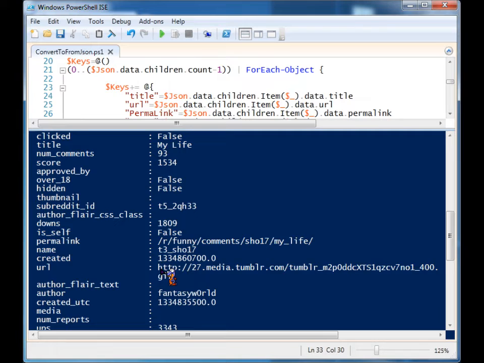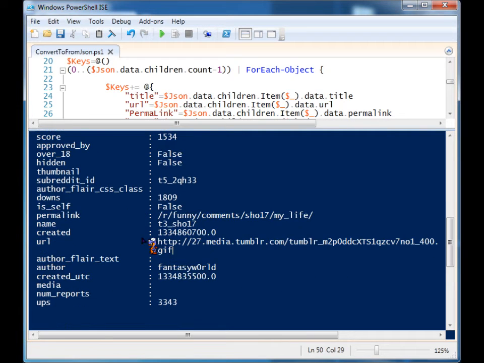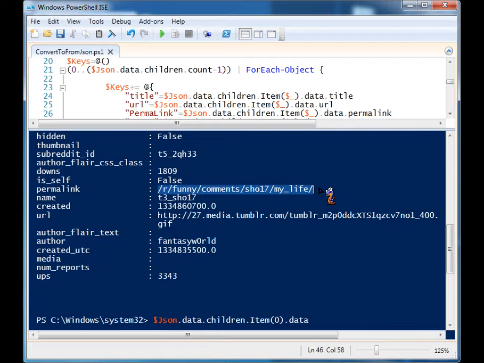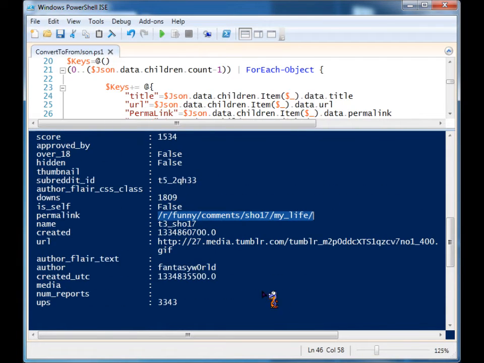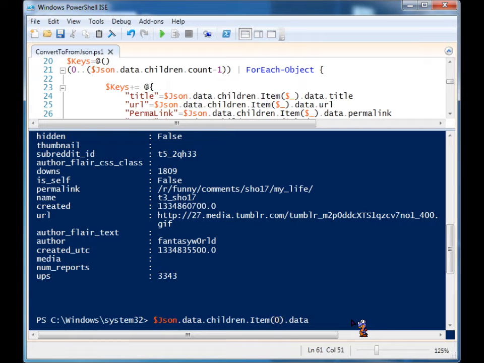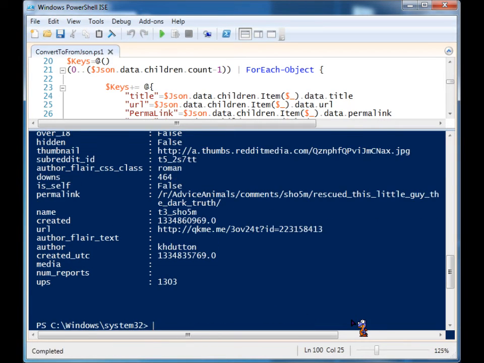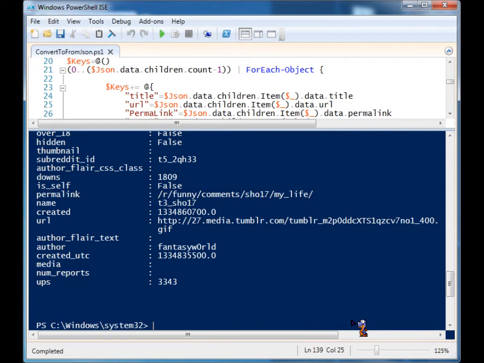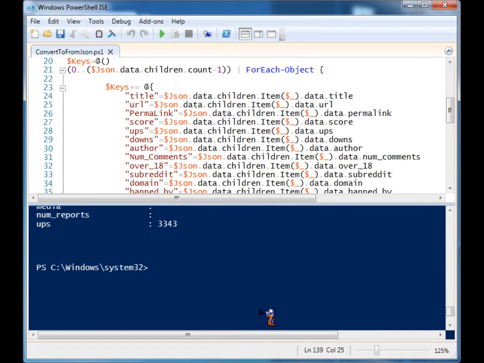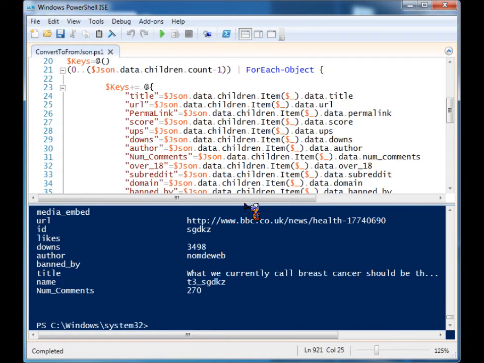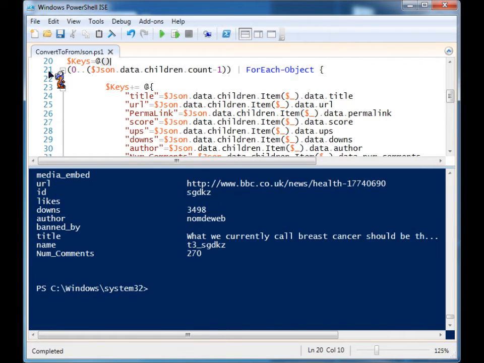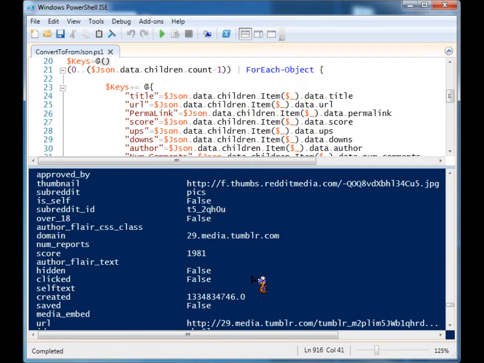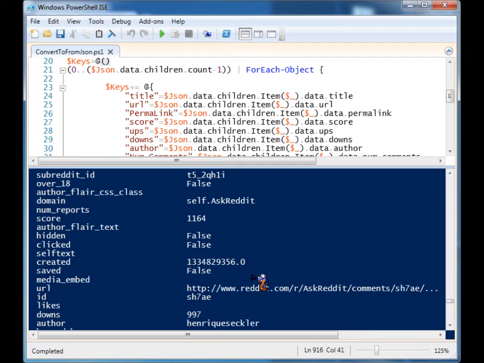And that's really all you need. If you want to see the URL, if you want to see the title to know what it's about, the permalink takes you to all the comments. So you can get a synopsis of what's going on on the Reddit front page just by searching through this data. And that's all I wanted to show you. I'll just show you real quick the keys. I've organized everything so that if you run keys, it just displays everything on the front page. So that's it. That's all I wanted to show you: the new ConvertTo-Json and ConvertFrom-Json commandlets in PowerShell 3.